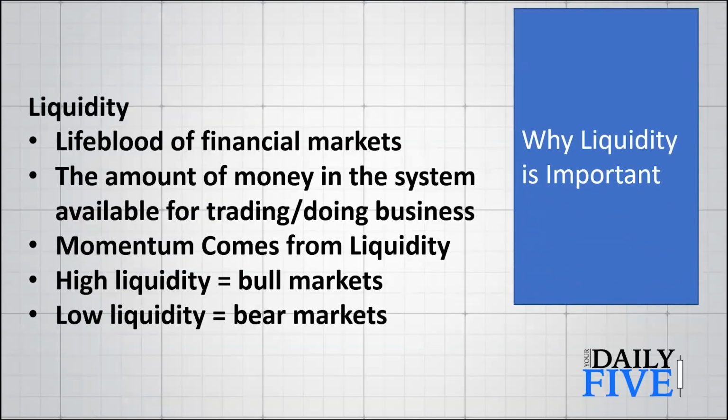So again, liquidity. It's the lifeblood of the financial markets. It's the amount of money in the system that's available for trading or doing business. Momentum comes from liquidity, and high liquidity equals bull markets. Low liquidity equals bear markets. Now, I did a recent, very detailed video on liquidity, and we'll put a link at the bottom of the page for you guys to check that out in case you missed it.